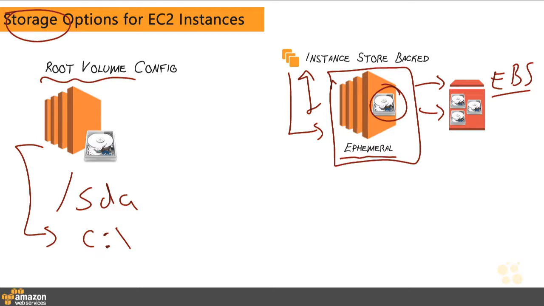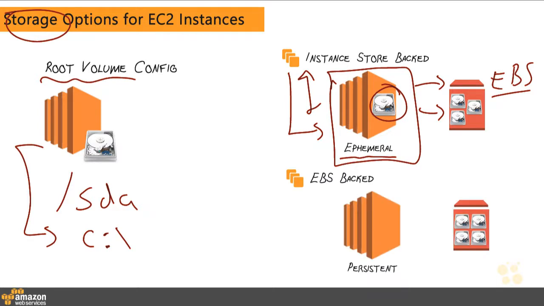If you're cognizant of that fact, you can use these for like immutable hardware. You can stand up and shut down instances that don't ever change their configuration during their life cycle or during their lifetime. Now, conversely, compared to instance store backed, you're probably more likely to use what we call EBS backed.